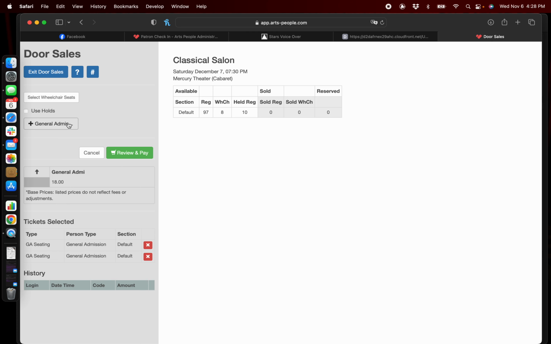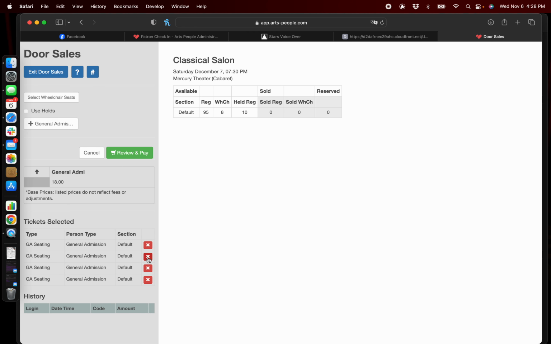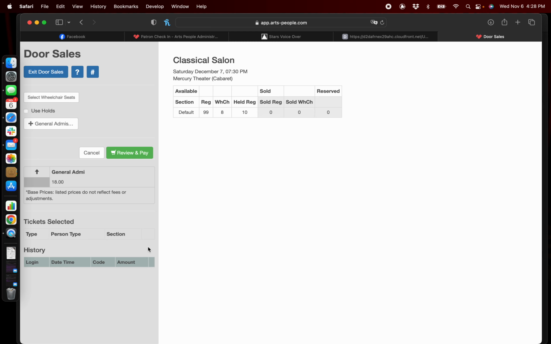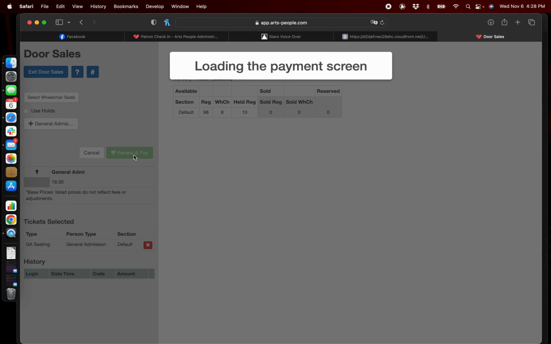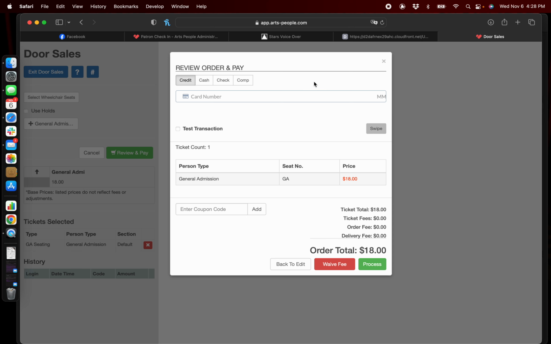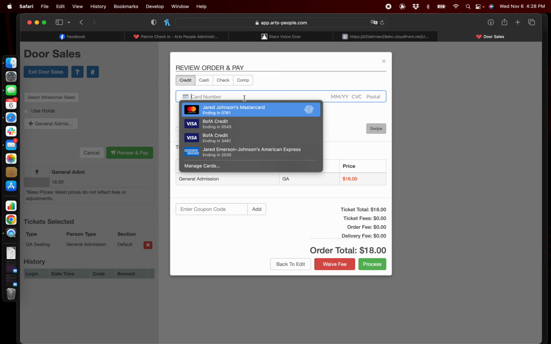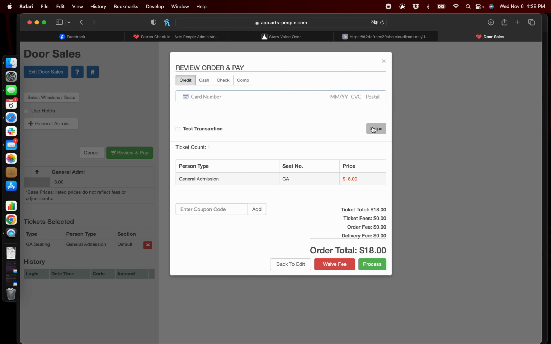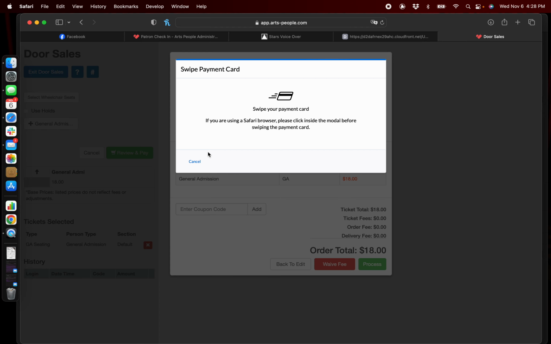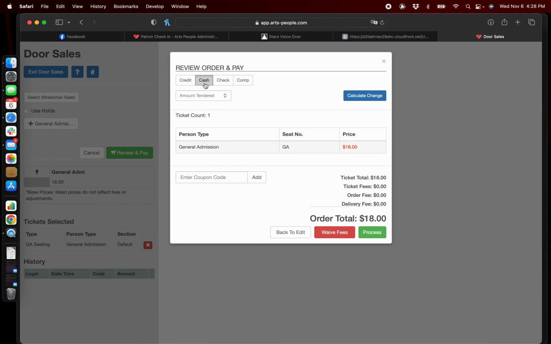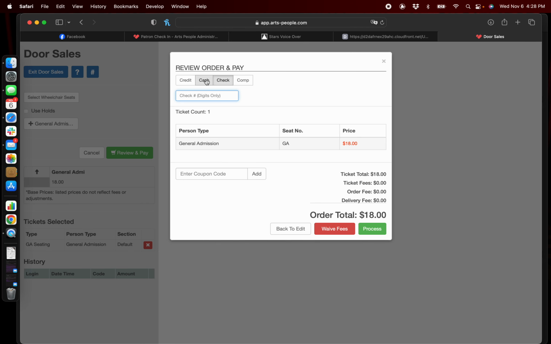You just go click, click, click, click. That's for 4. You can remove them here like this. Add it here. Do this. You say review and pay. Loads this up. And then it would be the same process here with the swipe of the card and the scanner for those, or just cash or check.